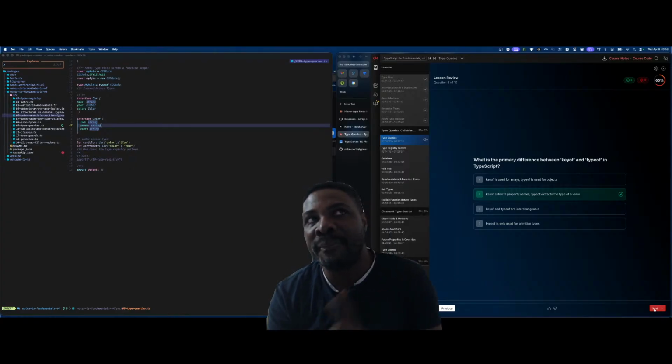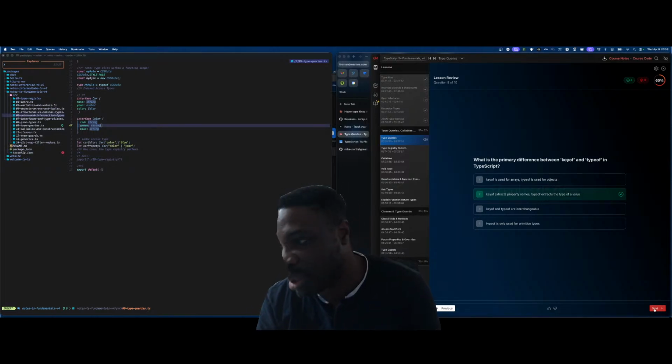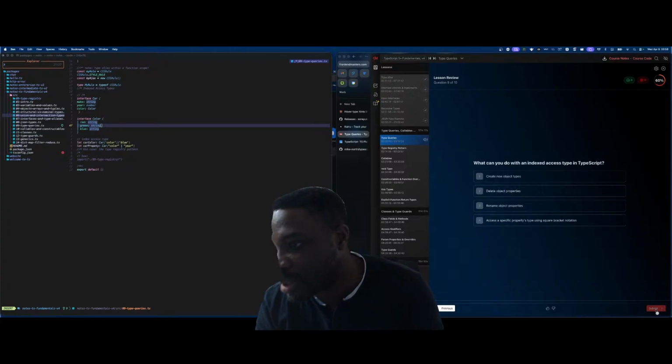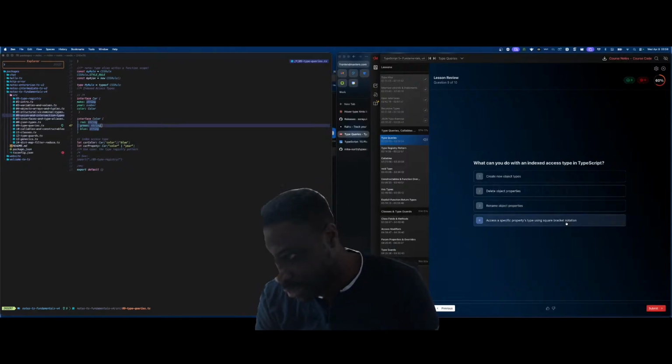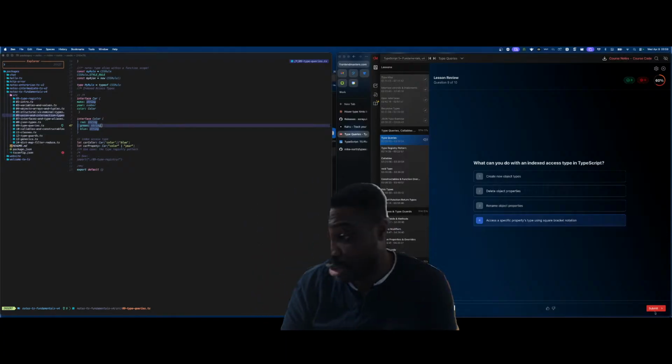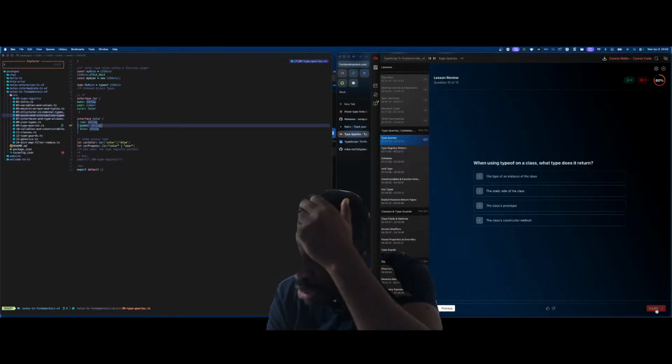The type for the key is keyof, and typeof is for the value side of things in a key value pair. Yes, that's correct. What can you do with an indexed access type in TypeScript? You can access a specific property type using square brackets. That's true.